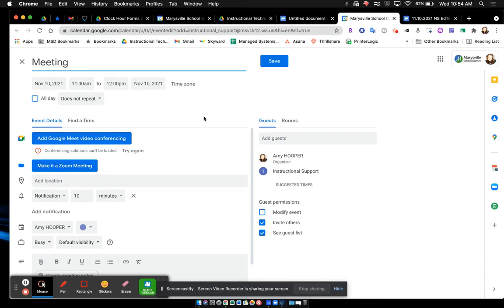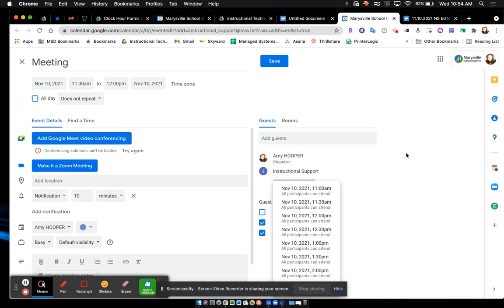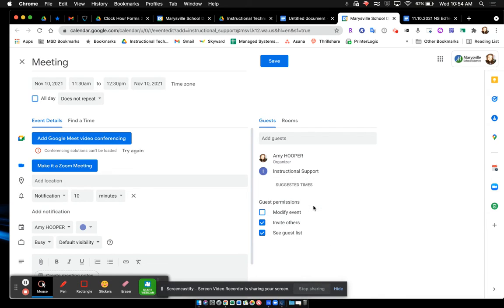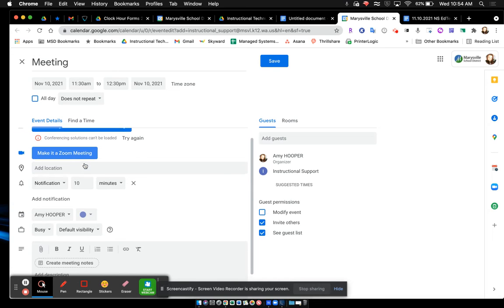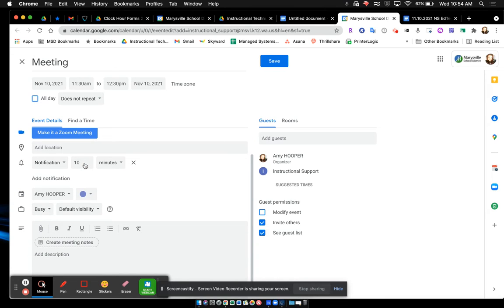One thing I do want to point out on calendar is something that you can do for when you're inviting people is it gives this option of suggested times. You can click on this and it will give you a list of available times that that person has. So I'm going to go ahead and select 11:30. It automatically, I don't know if you saw that, but it was 11. It automatically changed the time of my meeting to 11:30 up here. I'm not going to add a Zoom or Google Meet to this.